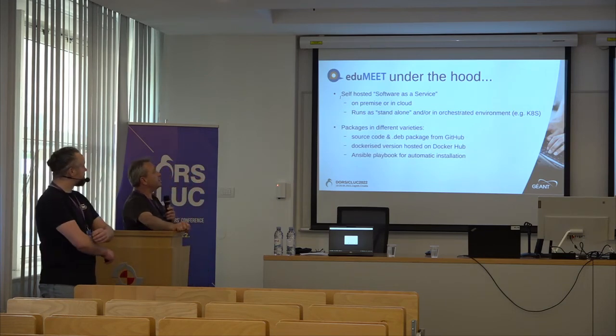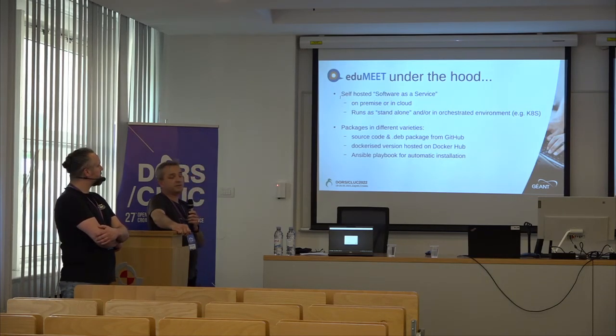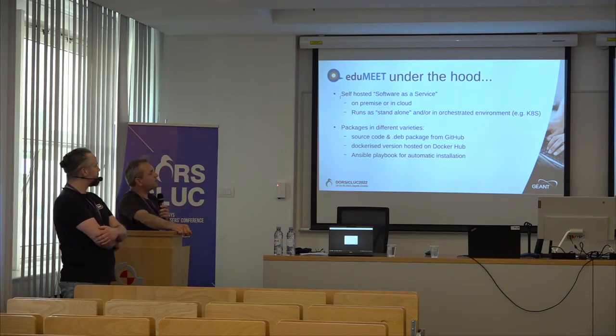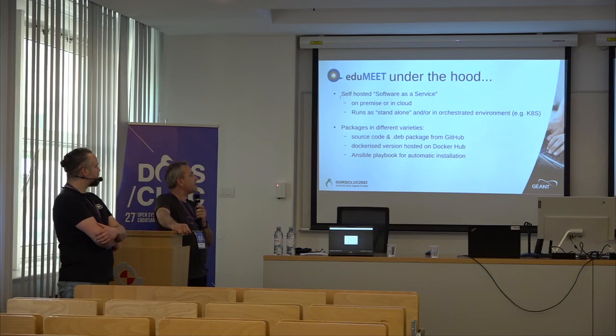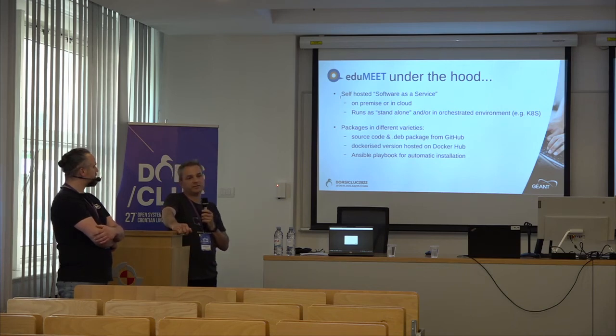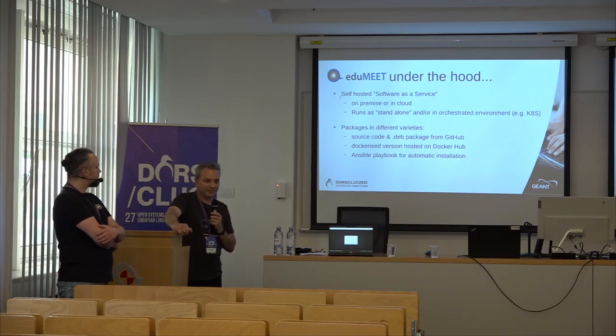The main point is that this is actually software as a service, which is intended to be self-hosted. It can run as a standalone instance, started from the terminal, or you can use it in some orchestrated environment like Kubernetes or K3S from Rancher or something else which will come. Source code and a Debian package are available to download from GitHub. The Docker version is hosted on Docker Hub. And there is also a separate repository with Ansible playbook scripts for automatic installation of 1, 2, 3, 10,000 instances if you want.